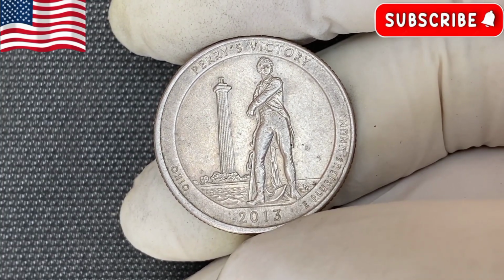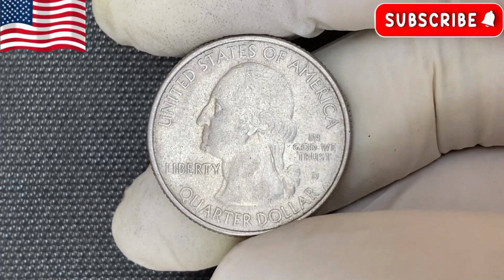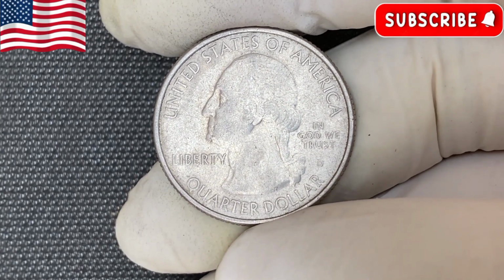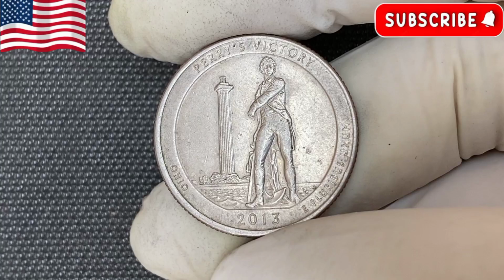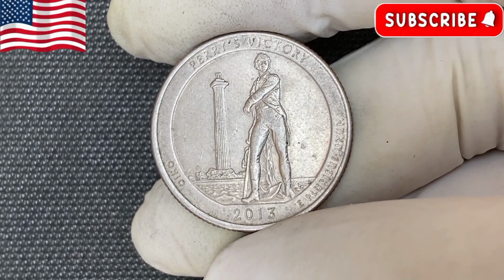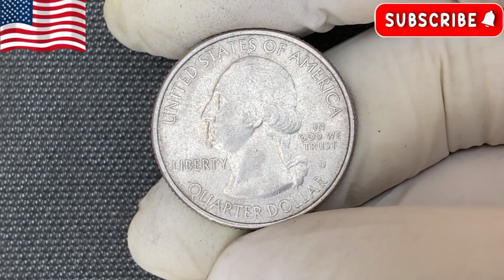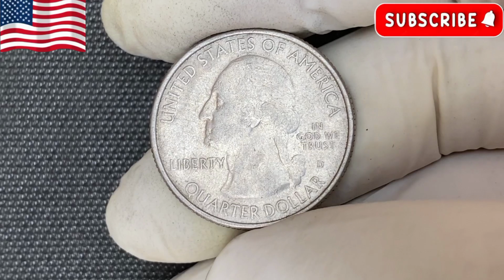Even without errors, a coin in mint condition can become quite valuable, as collectors are willing to pay top dollar for rare, high-quality pieces. So, what can a Perry's Victory quarter with the D mint mark actually fetch? After all, this is the real question that we're all eager to know the answer to. If you've got one of these quarters in mint condition, graded as MS 67 or higher by trusted coin grading services like PCGS or NGC, you're looking at a potential worth of $22,000. That's right, $22,000 for a quarter.